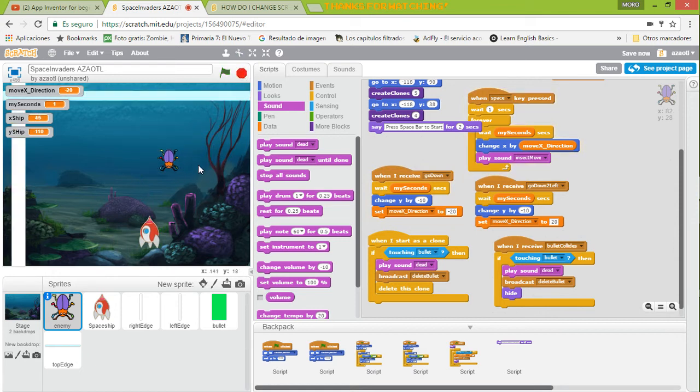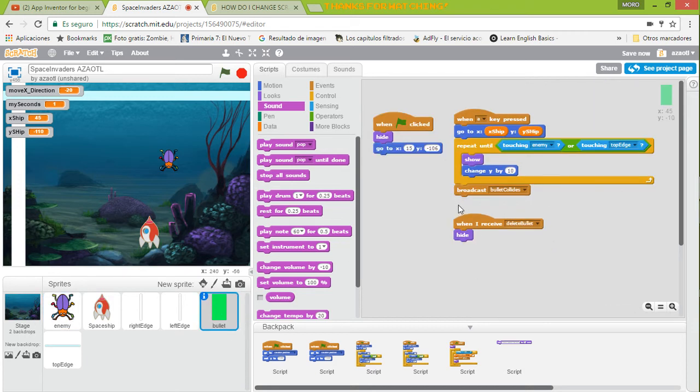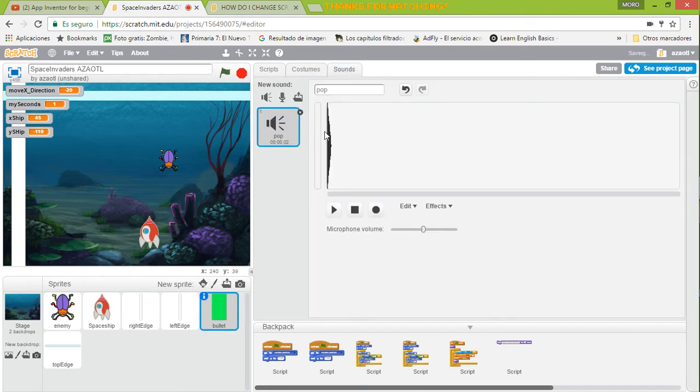Looks okay. Now we need a sound for when we fire the bullet. So probably we are going to select the bullet, sounds, and then we are going to add a new sound here. Let's call it bullet sound.